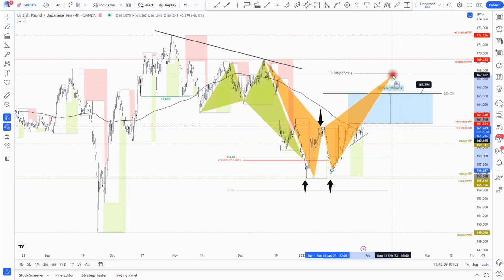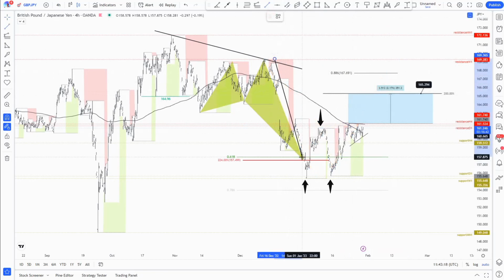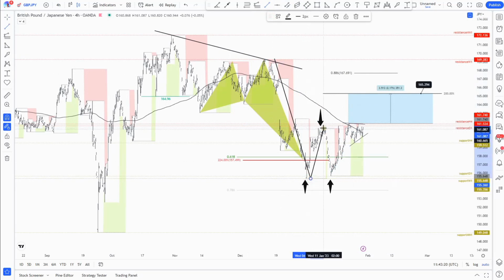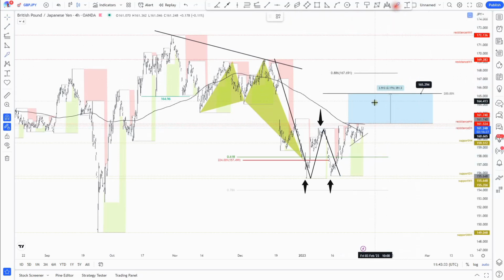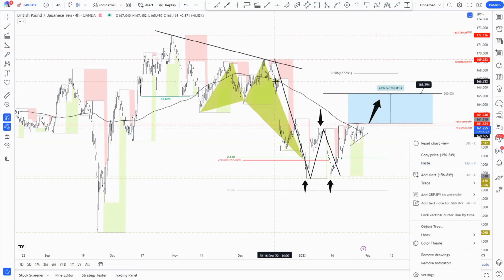We have also projected at the 88.6, and take into consideration the ratios presented between these moves. So we have a move to the downside, we have a pullback, we have a retest of the lows, double bottom, and if the market prints that bat pattern, may offer a nice opportunity to the downside. For now, I'm paying attention to a move above this fractal resistance. Pay attention with this 200 moving average.